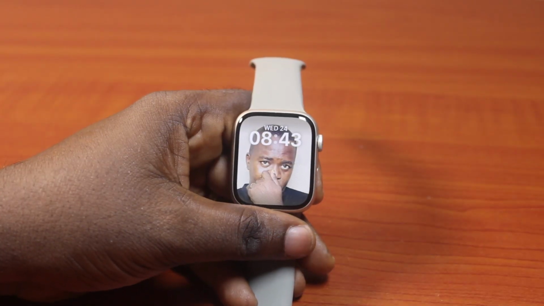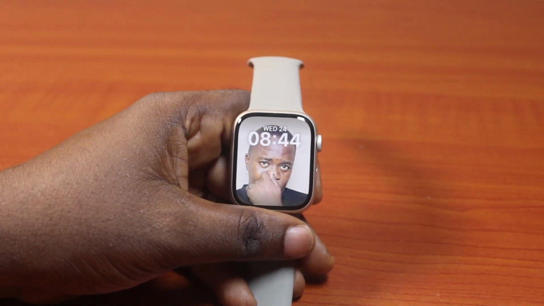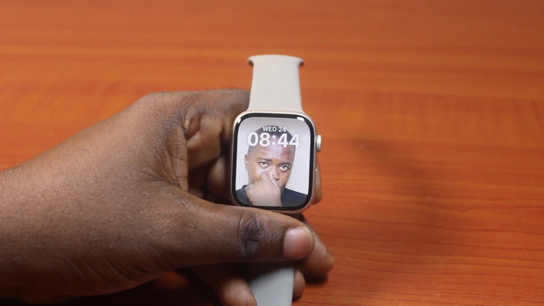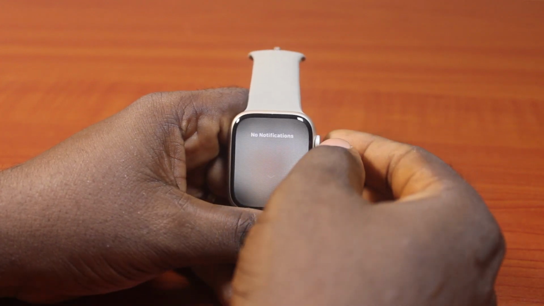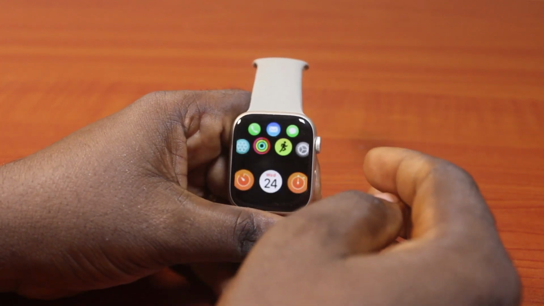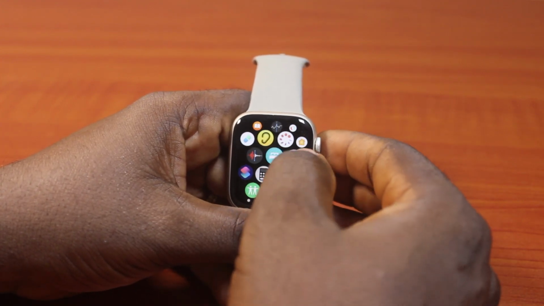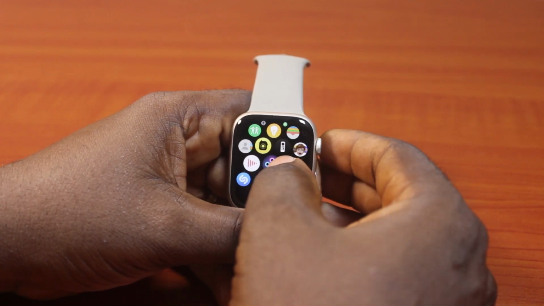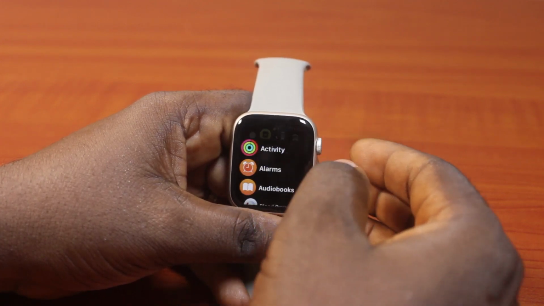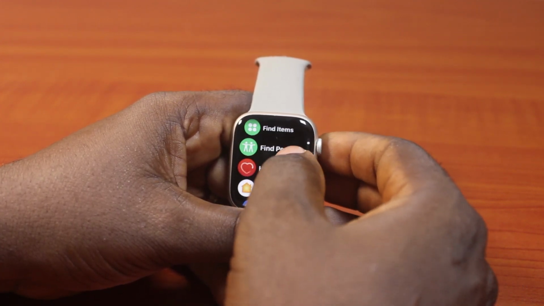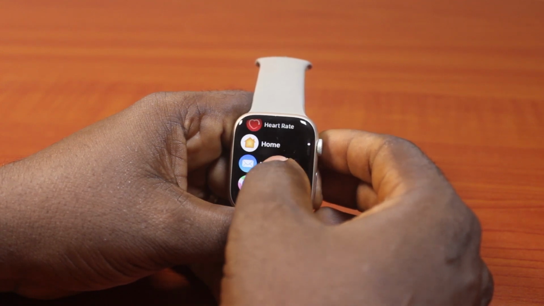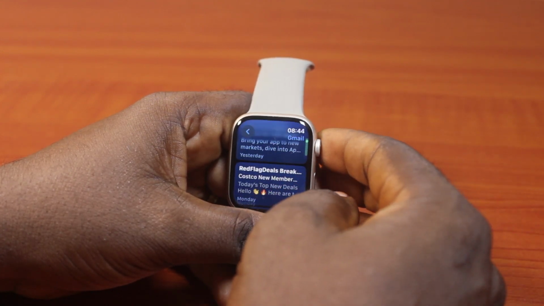In this video, I'll detail how to change mail alerts on Apple Watch. So if you have an Apple Watch and you check or read emails on your Apple Watch, each time you have an email, because your Apple Watch and your iPhone are connected together, then you can easily change the new email alert. So here, I'm going to walk you through how you can easily change email alerts on your Apple Watch. You can see, these are all my emails.